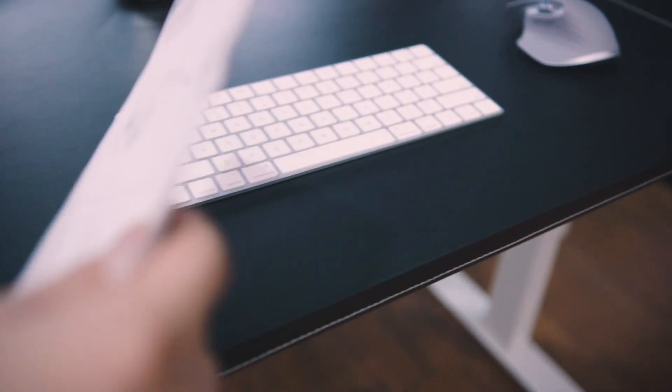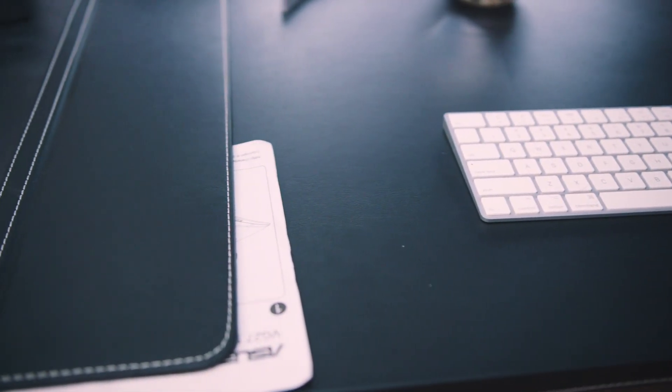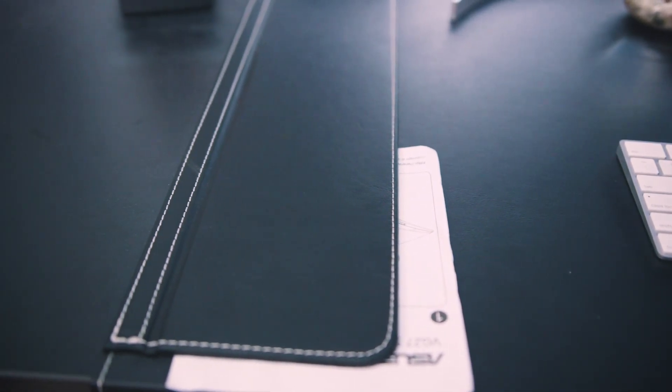I got it from an Instagram store that sells IKEA stuff. If you're the type who likes taking down notes, having lots of post-its or receipts, this is the perfect desk mat — the flap on the side is liftable and magnetic, where you can slide in your notes and stay organized. There are also some white stitches on the side that contrast the black. It feels like a really well-made leather product.